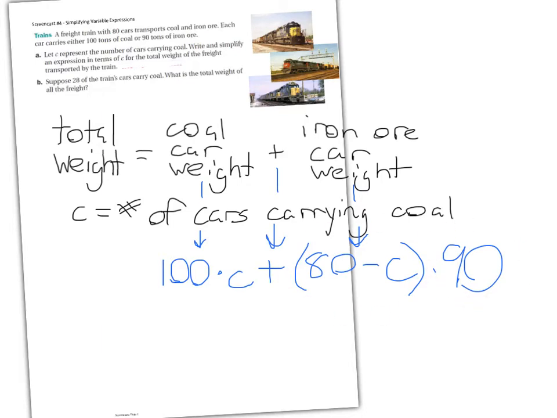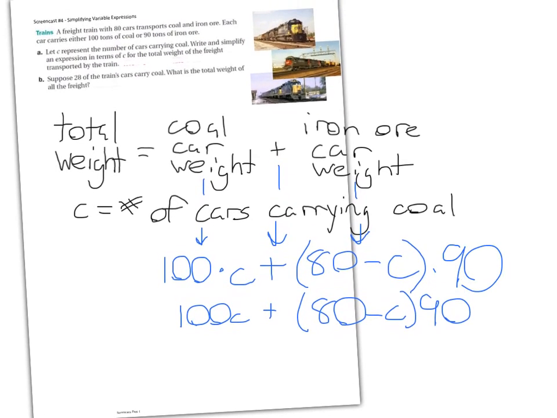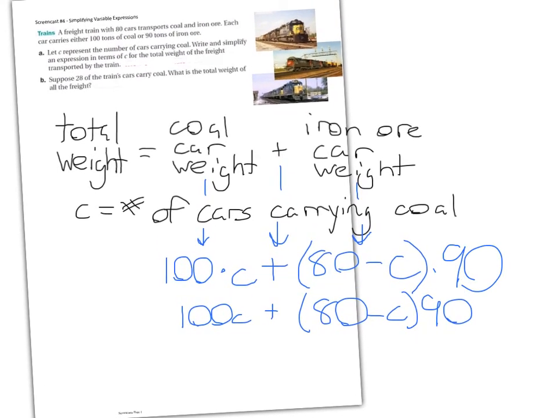And now we're ready to simplify. Before we do that, though, let's kind of shove things together. 100 times C, I think it's much better to write that as 100C. And 80 minus C times 90, that might be a little misleading because we can simply write that as the 90 right up next to that parentheses, can't we? And in doing so, that's going to help us significantly because now what we need to do is simplify. All right, well, we know how to simplify. Look at the 100C, nothing can really be done there, but feast our eyes on that 90.